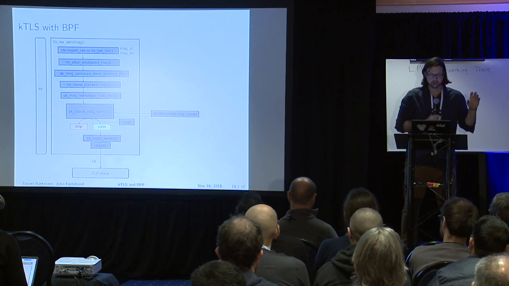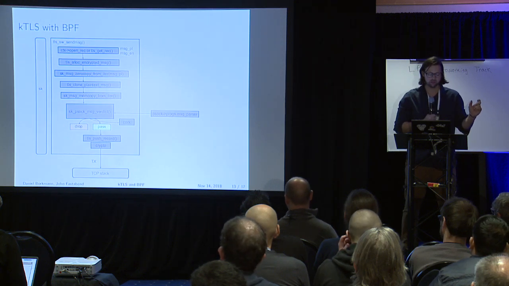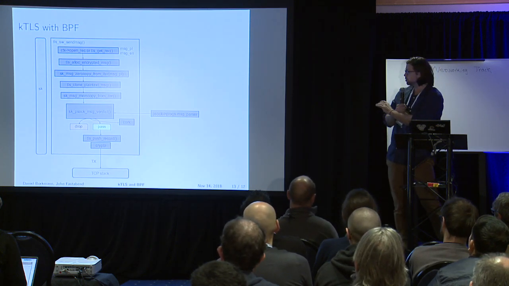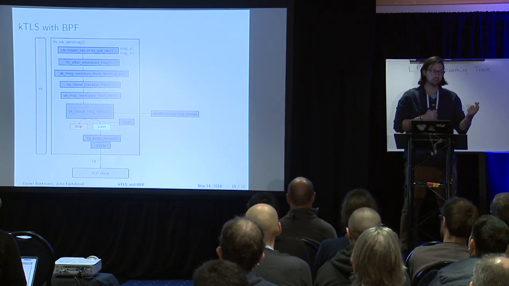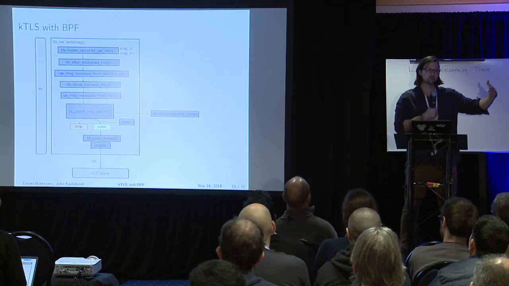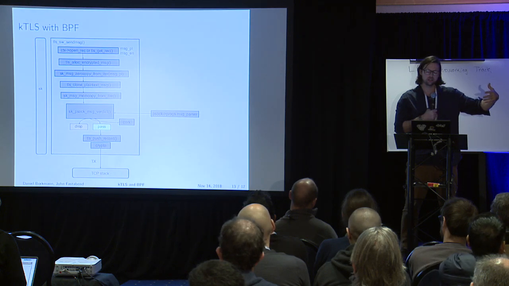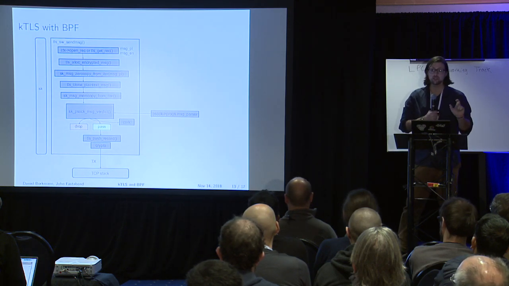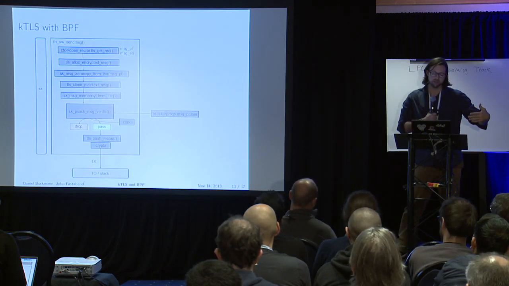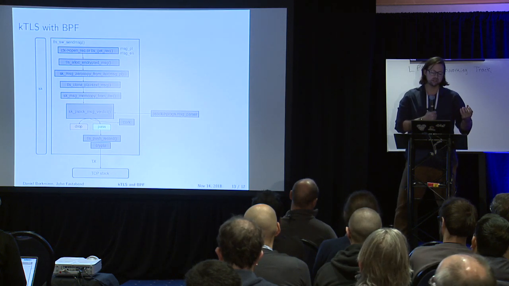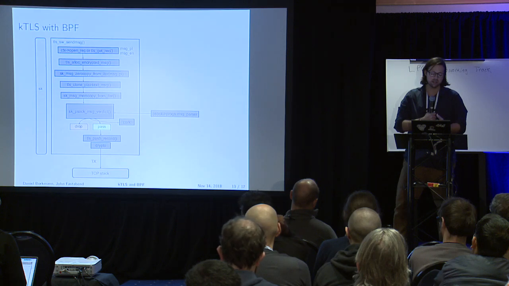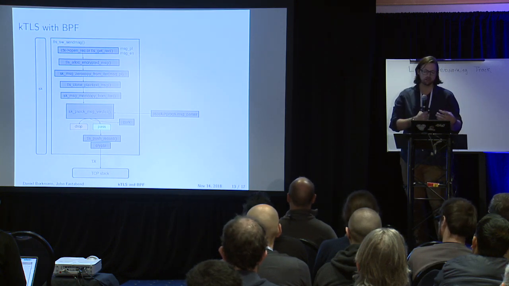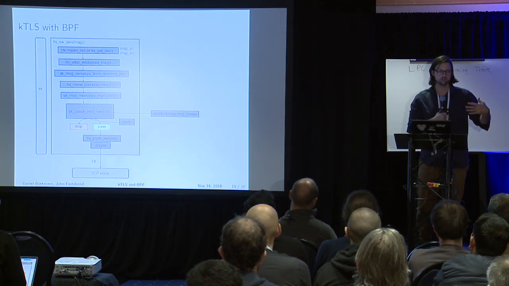Once you have the SK message structure with the scatter-gather list of memory from userspace, it goes into the SK PSOCK message verdict block. What's really nice about this work is that this block is the same whether the SK message came from KTLS or from a normal send message — we've unified these pieces. As Daniel noted, we tore it apart into three pieces and can call directly into this because KTLS now uses this standardized format. If you're writing new ULPs and use the same format, you get all these same benefits, with all the helper calls available and the ability to plug into BPF directly.